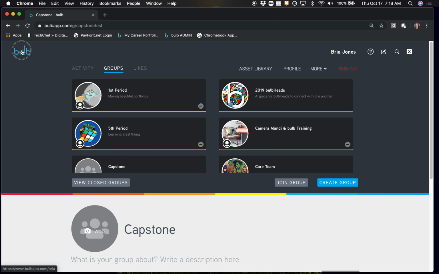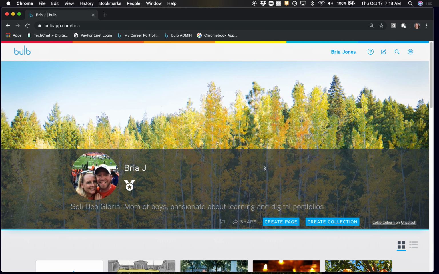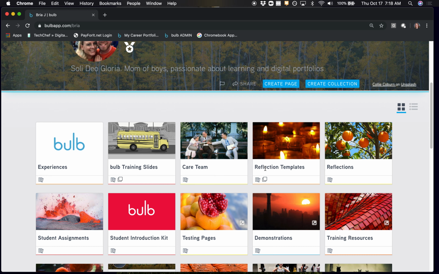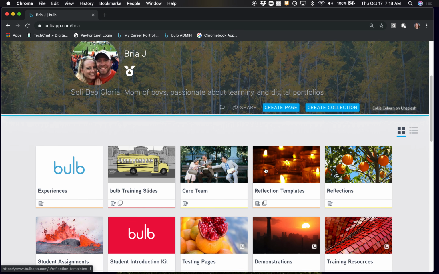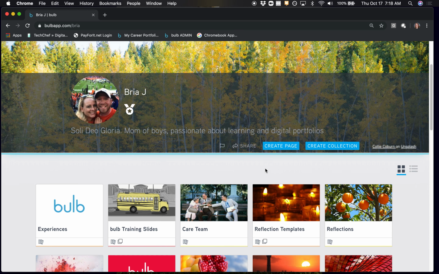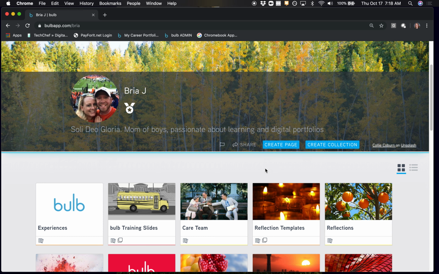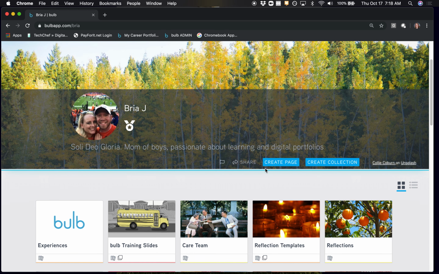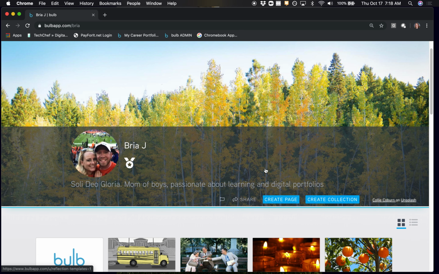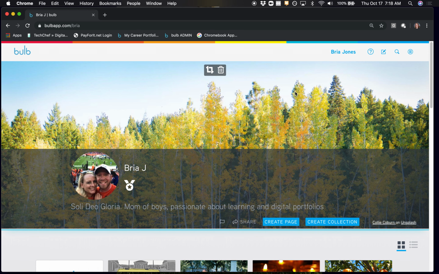So we have a lot of additional great resources that I will email out to you in terms of how you create pages and add multimedia and different ways that you can organize your portfolios. But hopefully that gives you the information that you needed, specifically to help you move through your capstone projects.